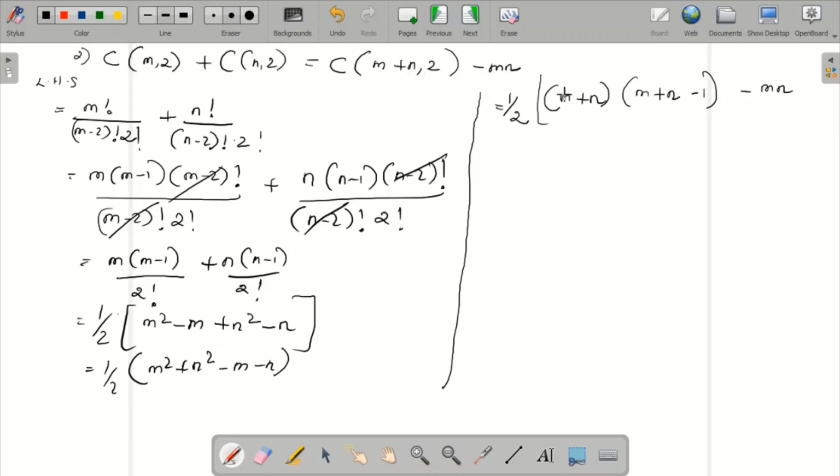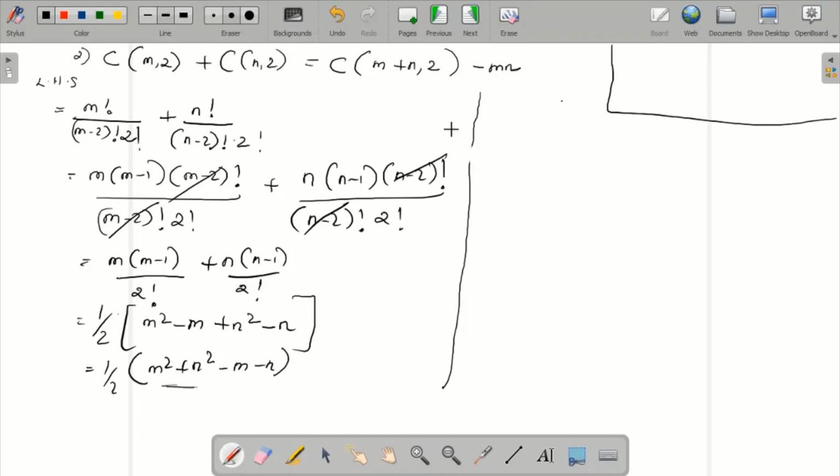Now you just try to solve this. Try to solve this and check whether you'll get it or not. This is just a trial, so then you can replace over there. What I'll do is, here in one section I'll just solve. Minus mn I want. Further, I can get it only in this form. Further, if I solve also, I'm not going to get anything. I want to make this equivalent to this.